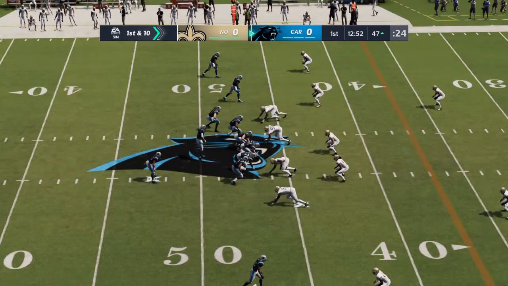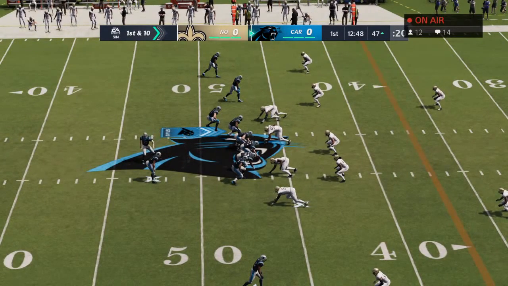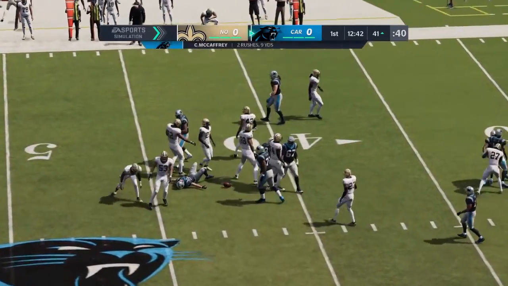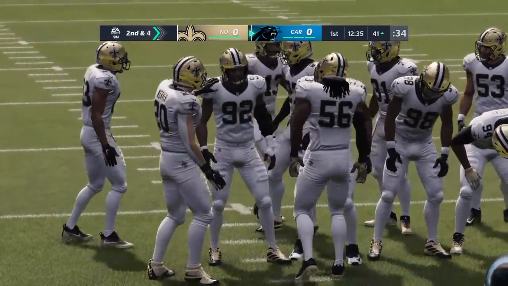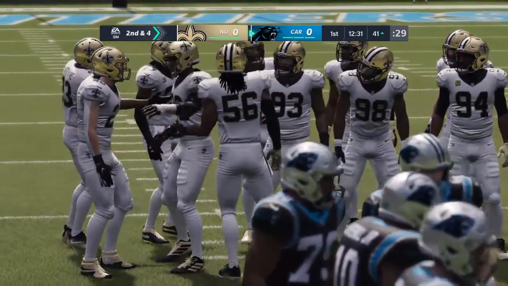So in Saints territory now. Here's 1st and 10 at the 47. From the shotgun to McCaffrey. And he picks up about 6 as he gets this down to the 41. All right, Brandon, I know we're in the early going here, but those kind of runs, they're going to open up a world of opportunities for this offense going forward.